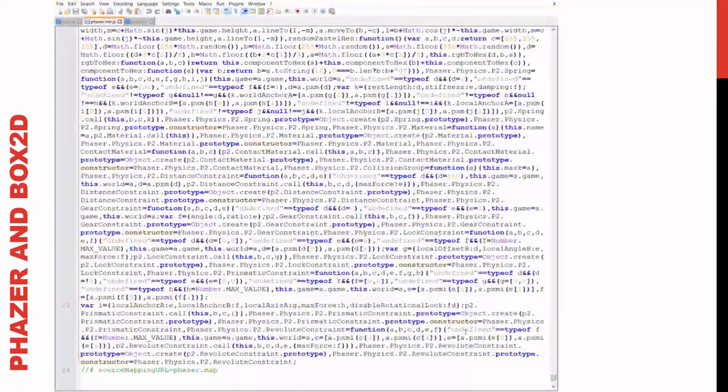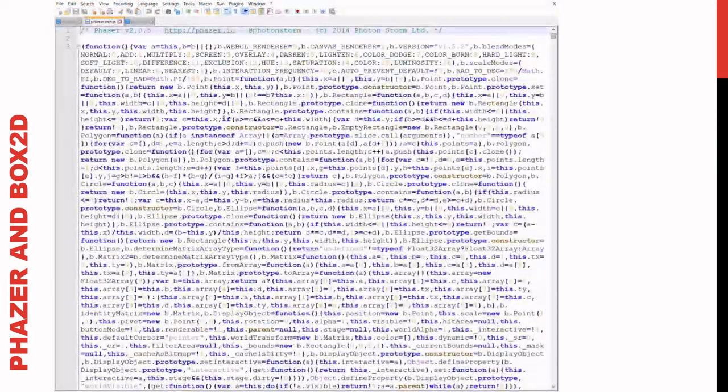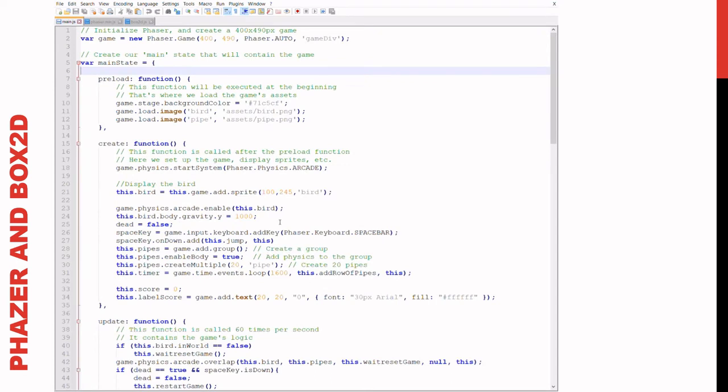All the source code or anything that there ever will be in the system is compressed here into about 640,000 characters. So the entire game engine and everything we do or can do with the Phaser game development framework is here in these 647,000 characters. But that doesn't mean that it's not as good for our purposes as anything else.